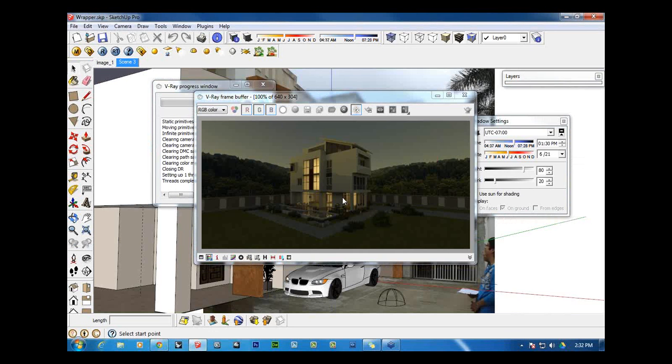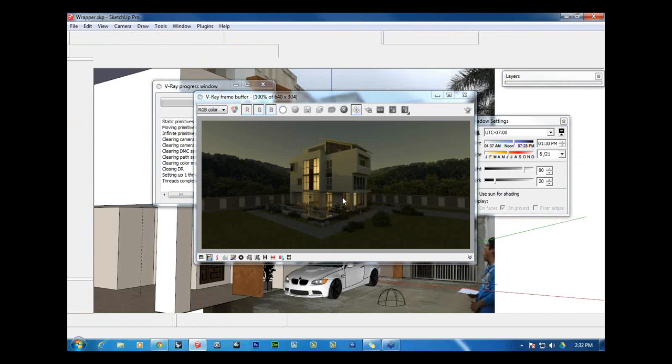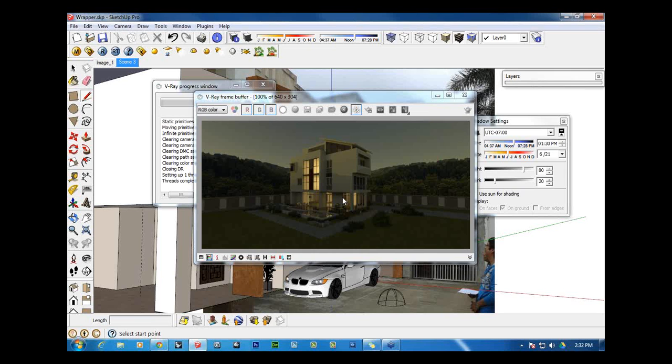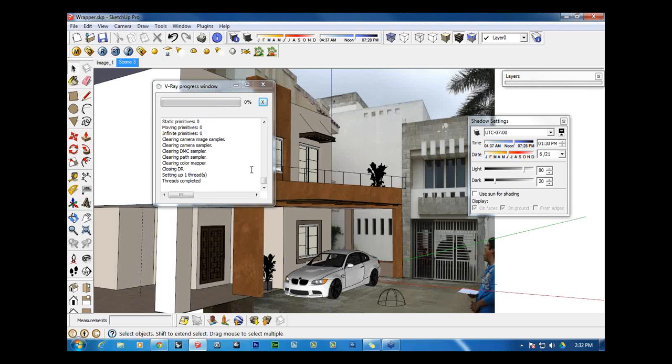Matt asked, what kind of graphic card is your machine? I have two NVIDIA GeForce Titan for the GPU rendering. So it's a pretty nice video card, and I have two of them. This machine is pretty cool, but if you have one, as I show you, even with CPU, you could get a nice speed.